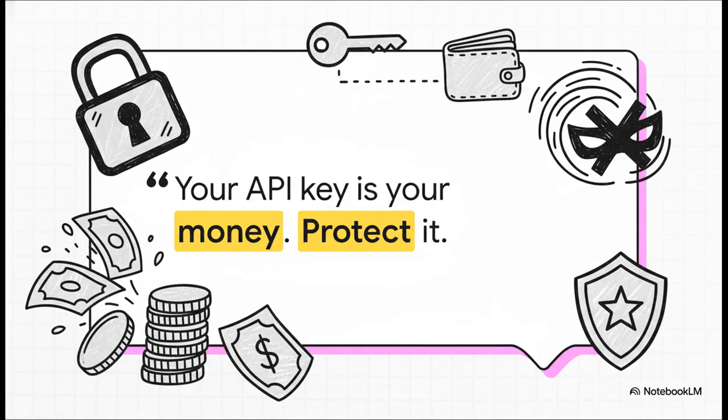Why am I being so dramatic about this? Because your API key literally is your money. Every single time that key is used, you get a bill. If someone else gets your key, they are spending your money on their projects. So the takeaway here is simple. You have to protect it just like you would your credit card number.